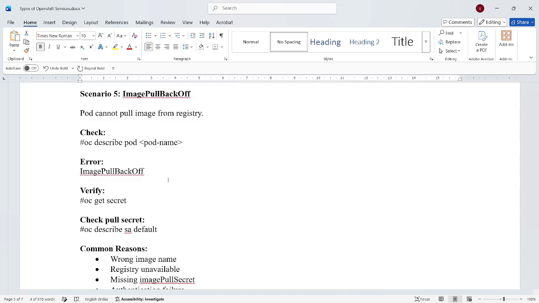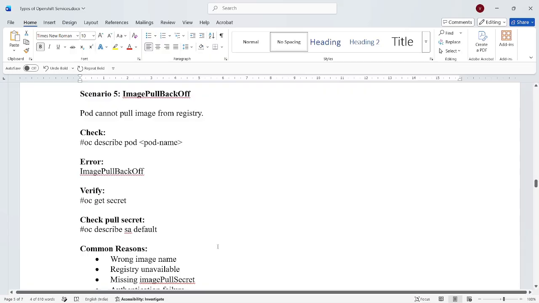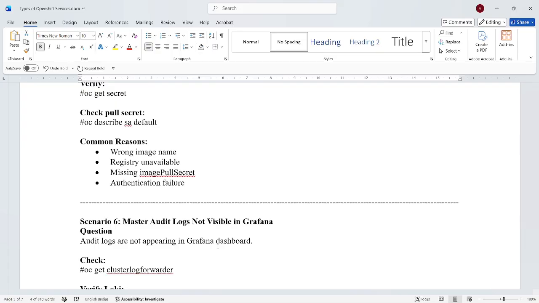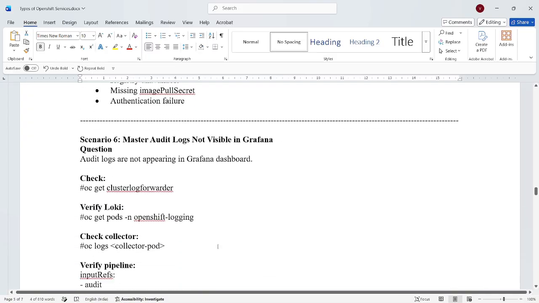Then check the pull secret with oc describe secret default. In that default secret, we can see the common errors: wrong image name, image registry unavailable, missing image pull secret, and authentication failure. These are the common reasons we face when the ImagePullBackOff error comes into the pod.